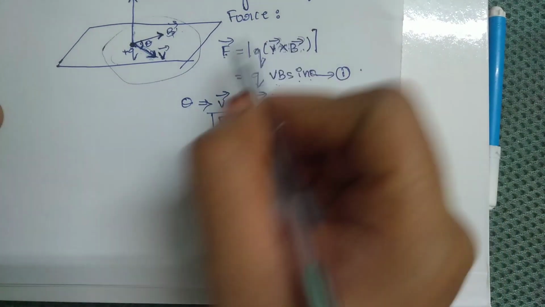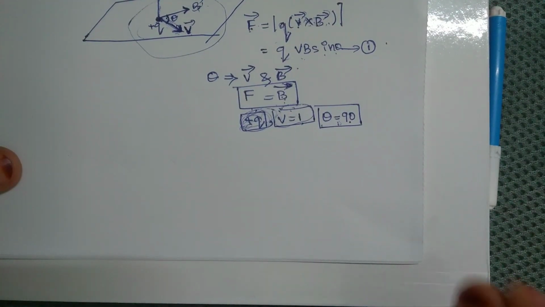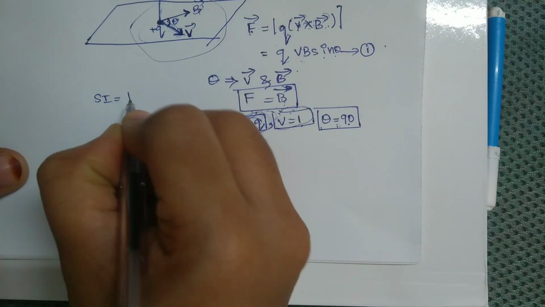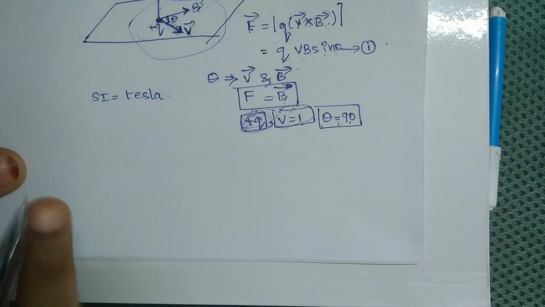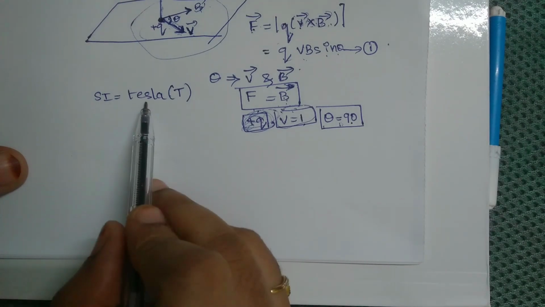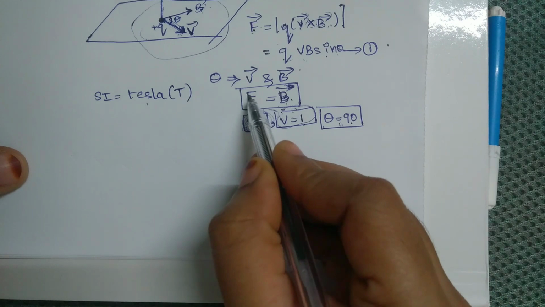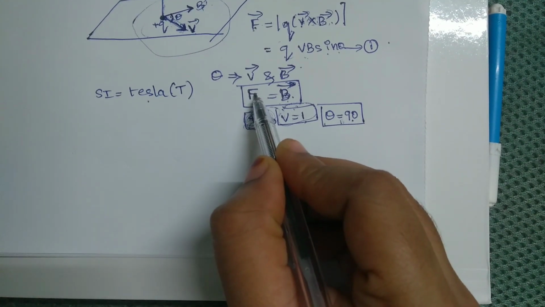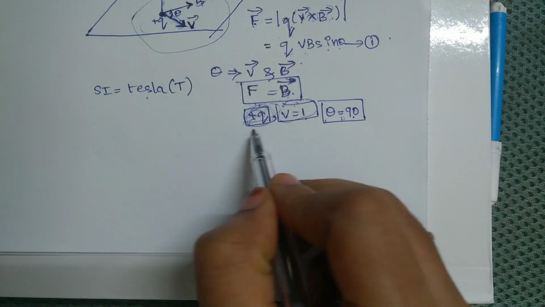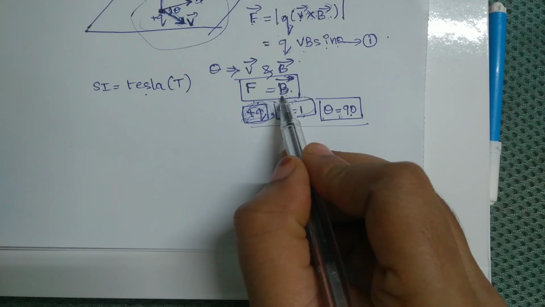Now one more thing, one question will come for 1 mark, that is, what is the unit of magnetic field? The SI unit of magnetic field is Tesla, denoted by capital T. So therefore the definition of Tesla, this is B, right? So this is your Tesla. If you want to define any unit, always remember in the equation you have to equate everything to unity, then you will get the definition of that particular unit.